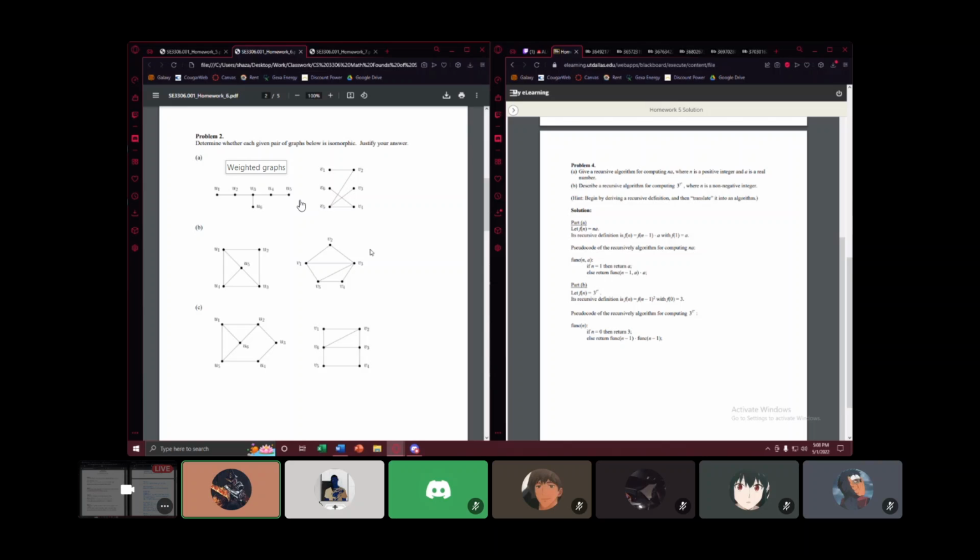The way you want to look at it is that they're not necessarily the same graph. They're two different graphs. So regardless of what these vertices are, can you make this graph from this one? That's how you want to think about it. Basically, if you use this number 5 as the center, as U3, you have 1, 2 across, 1, 2 across, and then one down. Does that make sense?